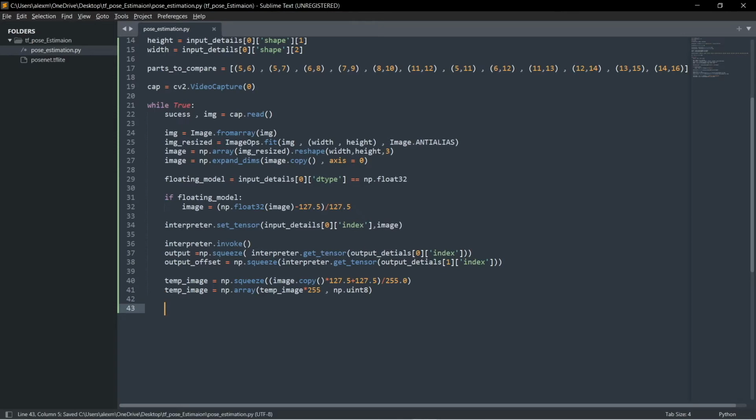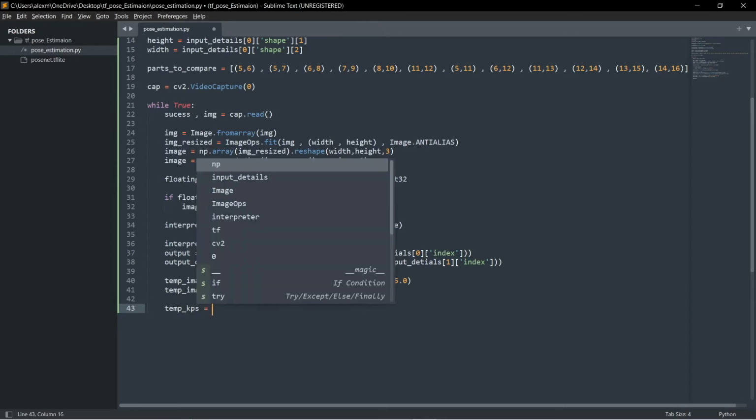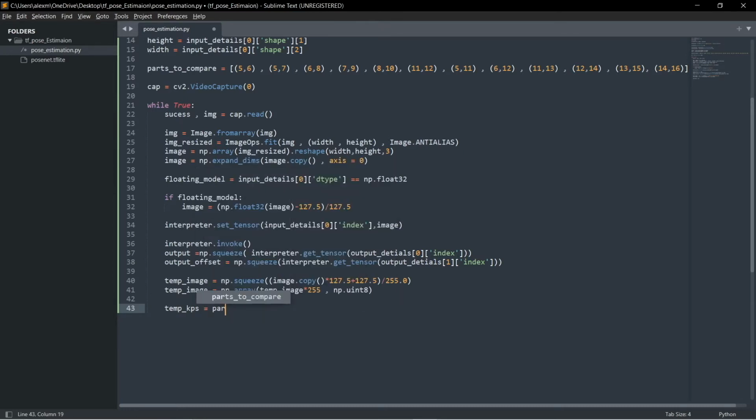Now I need to get those points. I'm just going to have kps and I'm going to create a function. I'm going to call it by passing the output, the offset, and the threshold.